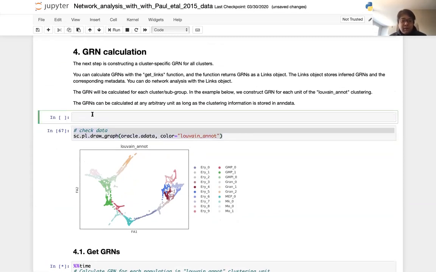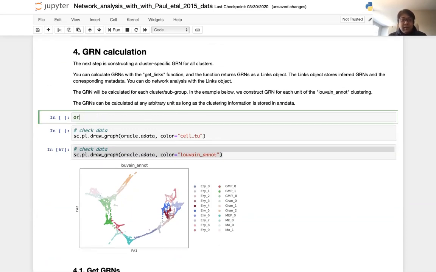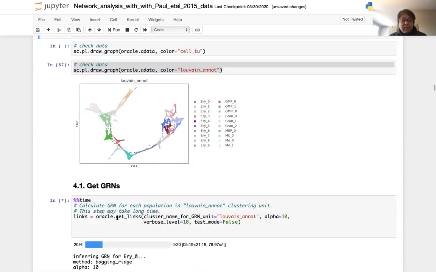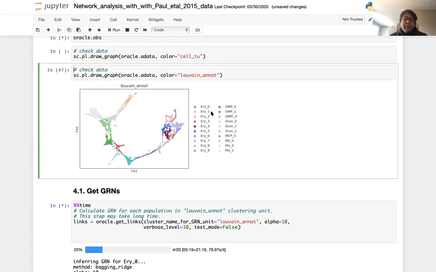We have many clusters here, so we are going to build a gene regulatory network for each cluster. If you have 10 clusters, we are going to build 10 GRNs. So it takes a little bit of time.